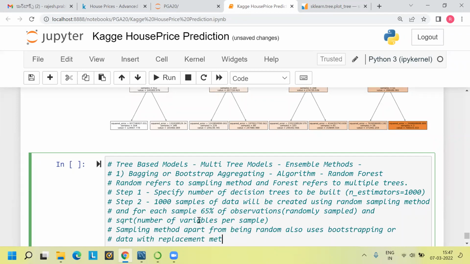Data with replacement means every time a sample is created, it takes the total sample into consideration. Typically, two things can happen. Once sample 1 is created, all the observations of sample 1 could no longer be considered, they would be thrown out, and you would take from the remaining data.